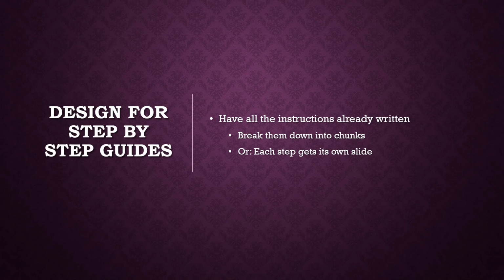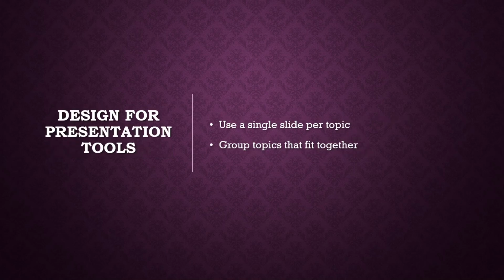And when you're deciding what to put where, either break the steps into easily manageable chunks, or say each individual step gets its own slide, and then go into detail on the slides on what each step needs to be done to complete it. And for presentation tools, again, you want to use a single slide per topic, and it is always helpful to group topics that fit thematically together.